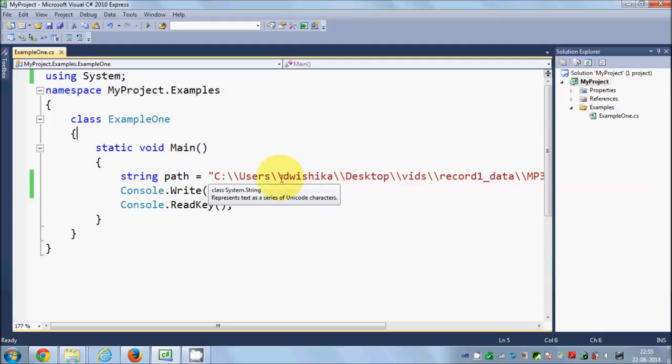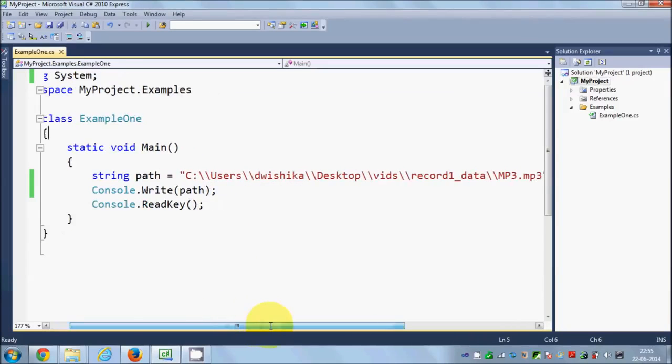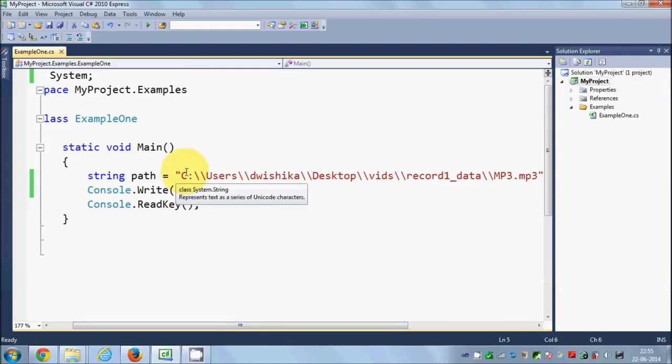Now whenever you need to print this type of path, whenever some other user sees it, he will be confused because it doesn't look good when you print the path like this. So in C sharp there is something called a verbatim literal, and by using this verbatim literal you can ignore your escape sequences.